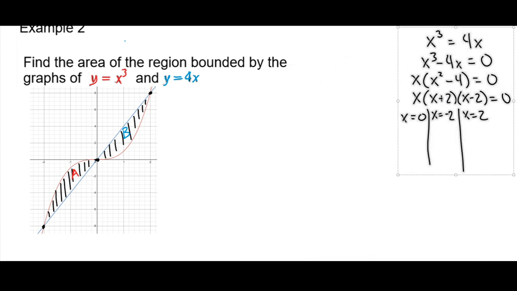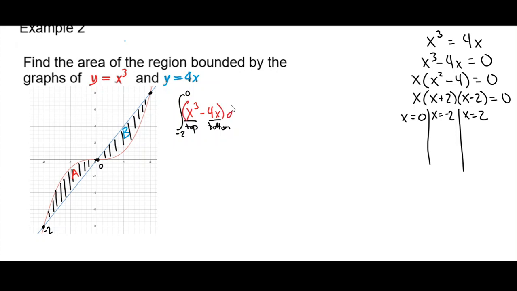The fun part. Now, we're going to go ahead and look at region A, which is going to be from negative 2 to 0. And that's going to be my integral limits there. And then the function I'm going to have inside here, this is important, you need to understand which function is on top and which one is on bottom. The function that is on top in this case is going to be x cubed. So that's going to go first. It's going to be x cubed minus 4x. See here? Minus 4x. That's because this function is the one that's on top minus the function that's on bottom. This will help me calculate the area between those two curves, right?